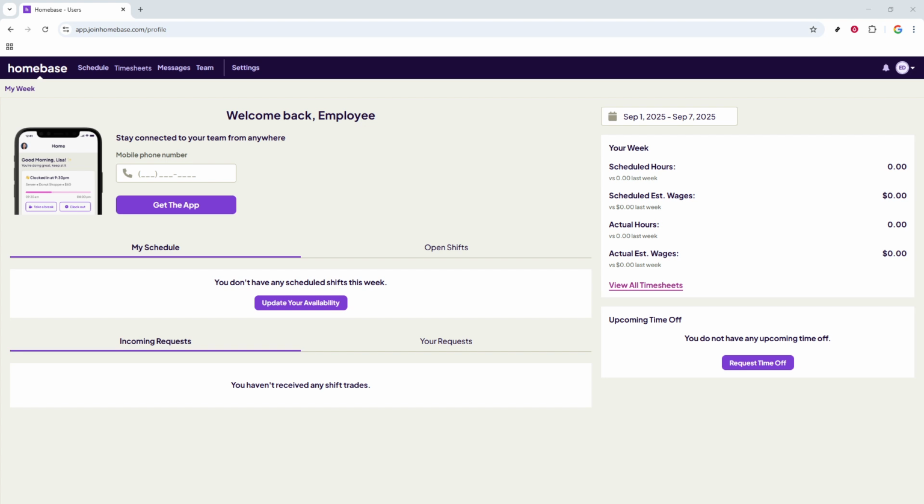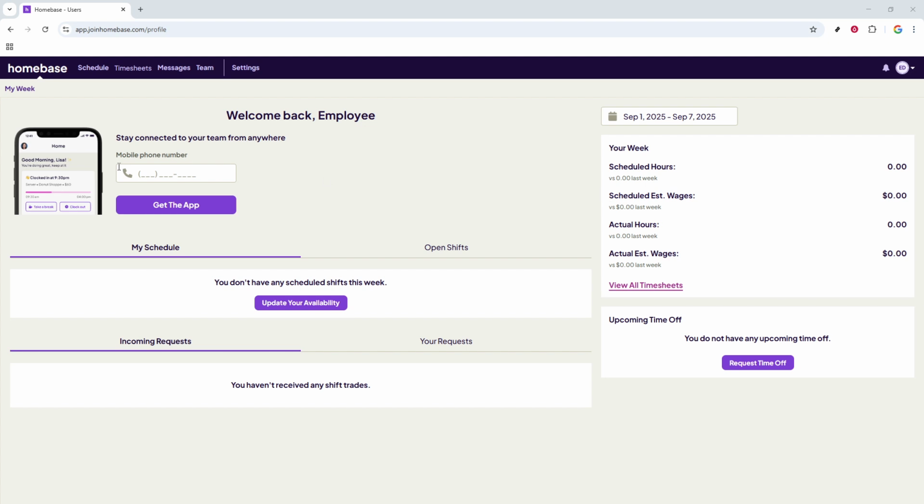Once you're signed in, the next thing you'll want to do is locate your availability settings. This is where you'll input all your preferred working times and any unavailable slots. To find this section on the web, you'll need to hover over the Schedule tab. As you do this, a drop-down menu will appear. From there, click on My Availability.